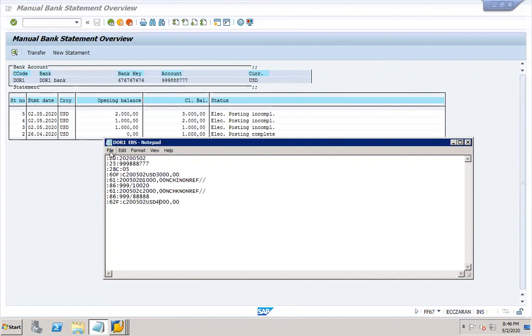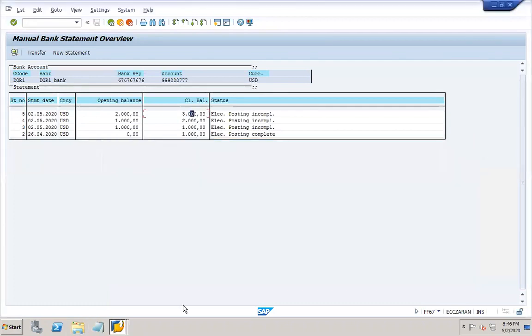Lavanya, tell me, can we take some scenario for the bank interest and bank charges? Yeah, I told you, in the search string I'm going to cover bank interest and also bank commission. Okay, bank charges, both debit entries and credit entries, how to make them. Both of them I'm showing in the search string, because for them we do not have any open items. Correct. So I'm going to upload one more time.